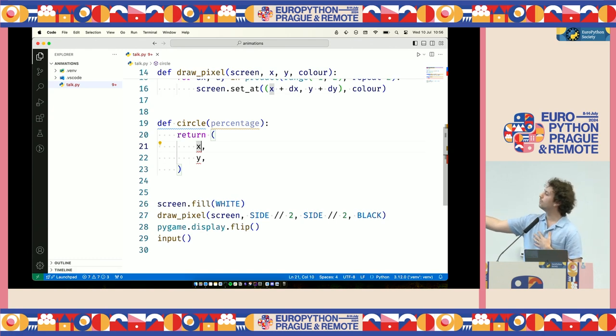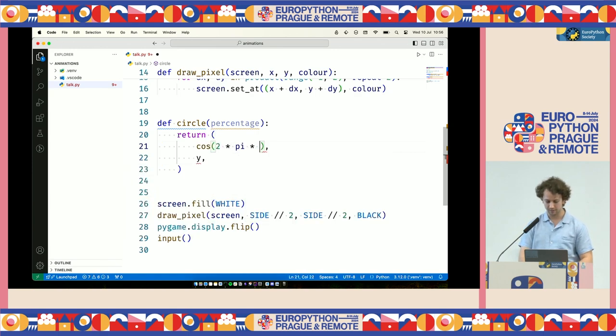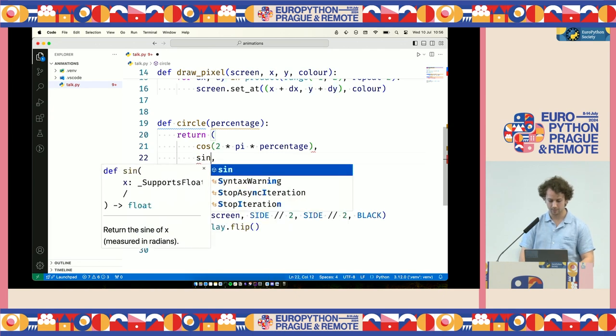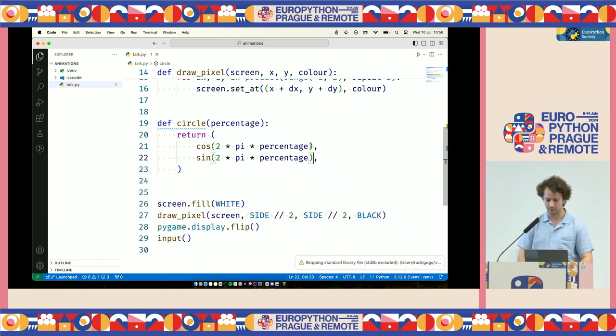I will not go as far as explaining the actual mathematics that goes into the exact formula. I'll just give a hand-wavy explanation of some of the terms. I'm going to be using the cosine function for x, which apparently is useful in real life, so that's good to know. And for y, I'll be using the sine function, which is as useful as cosine. These two terms are going to define more or less the rotation around the center of the circle.